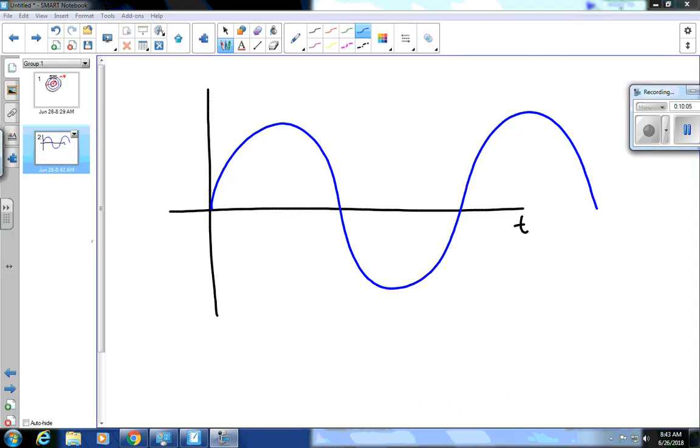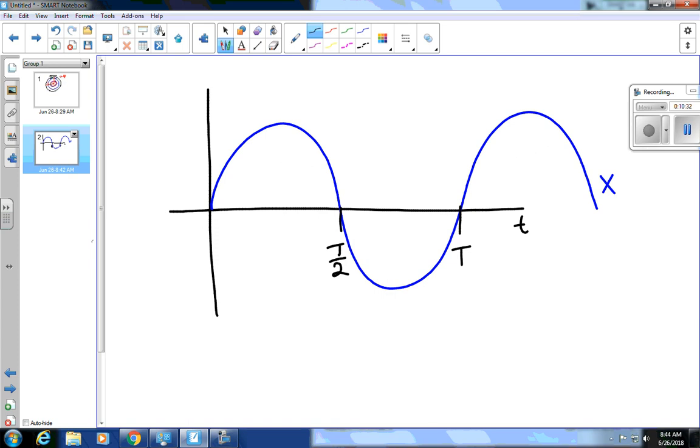So here would be a graph of, let's say, the position of an object over time that is undergoing simple harmonic motion. While we're here, why don't we review a little bit on the timing of all this. We will call one complete oscillation T. This is going to be T over 2, and so on.